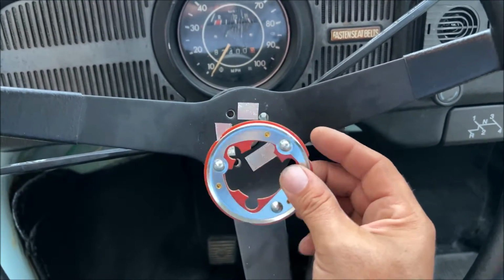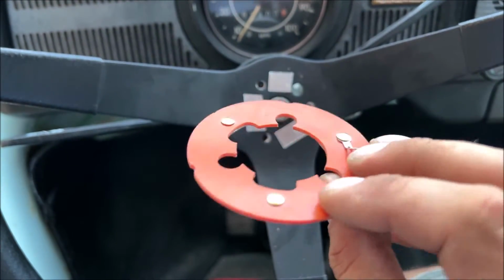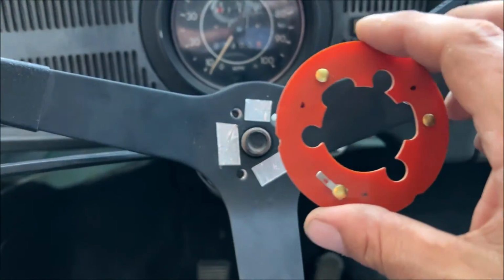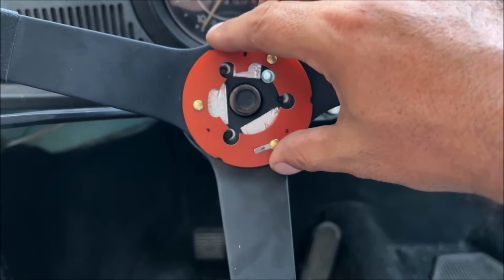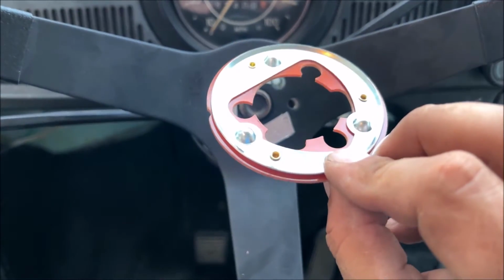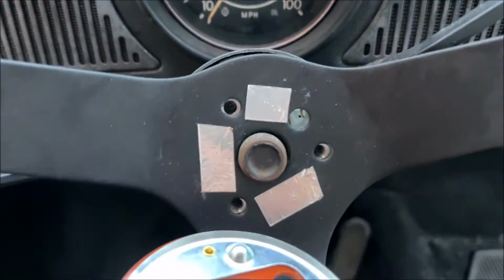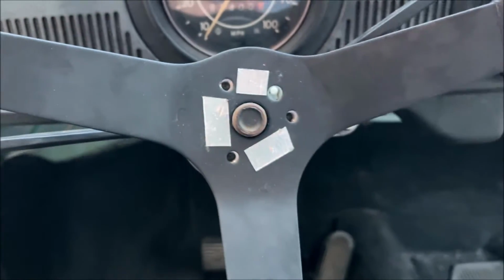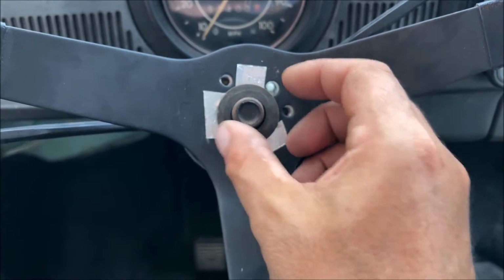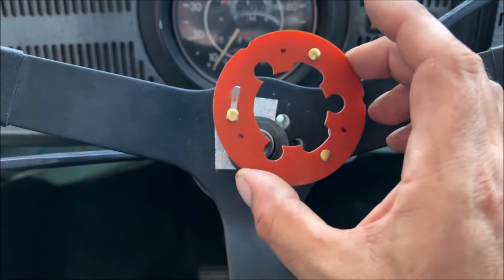So what you want to do is those three dots that stick up, you want to go ahead and get a Sharpie and mark those dots on the other side. Notice I got my knees propping the steering wheel up. There's two positions this can go in, and neither position made contact. Those dots have to come in contact with those strips, and those strips have to come in contact with the washer in the center. This one uses this type of lock washer, and they got that one almost right. So we need to go ahead and fix those strips.